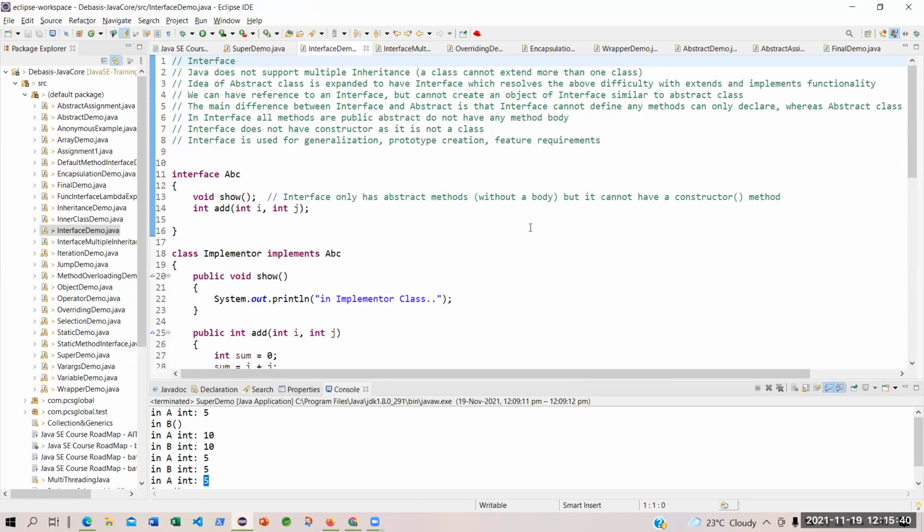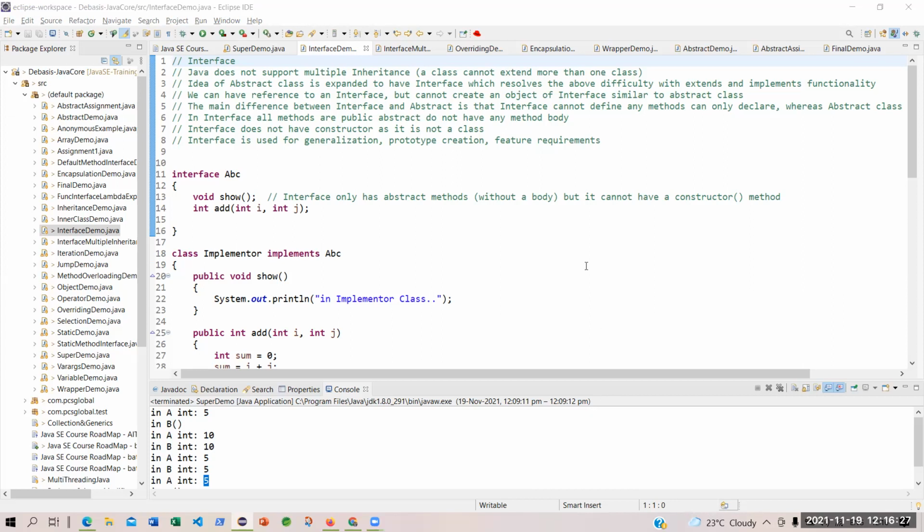Like what we were saying in class, class is a blueprint, right? Somebody told me that a class is a blueprint. Now why then do we need an interface? Can anybody tell me? If you have a class, and a class is a blueprint, why do you need an interface in that case? First of all, anybody with any answer?